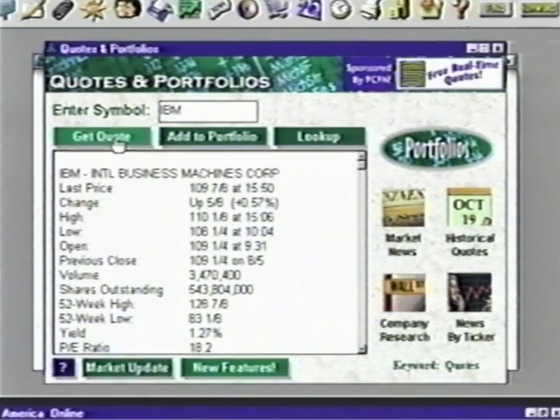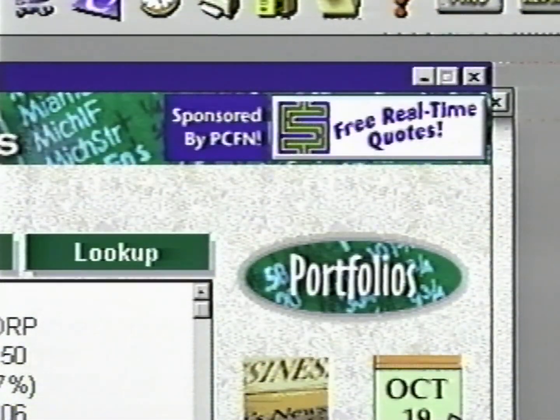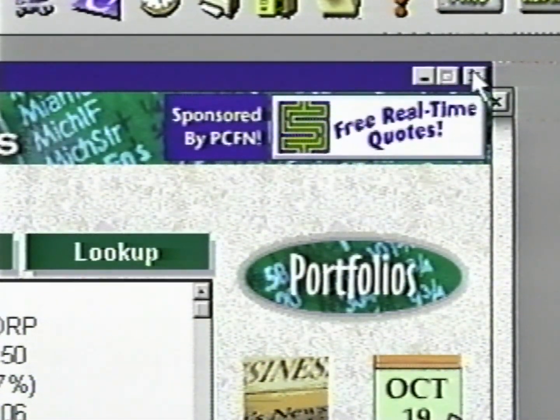We are not actually on the internet here, but choosing subjects that take you deeper into more specific areas is similar to what we will experience once we get on the internet. Click on this Windows Close button to move back one level, and keep closing windows until we are back to the Channels window.